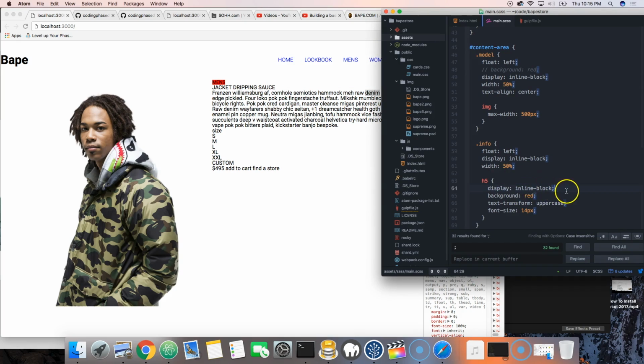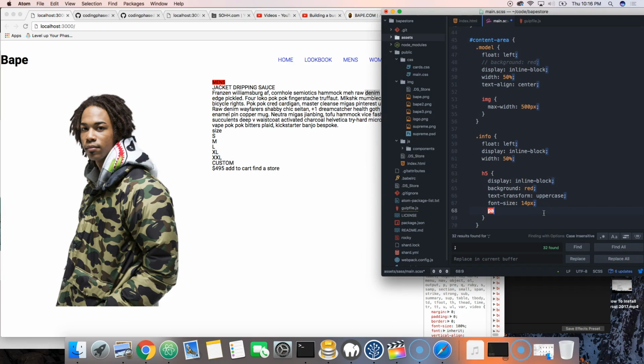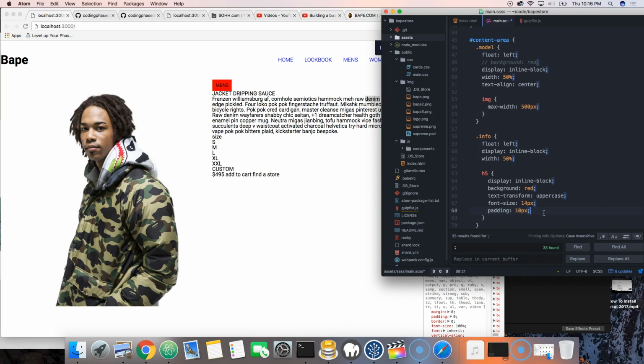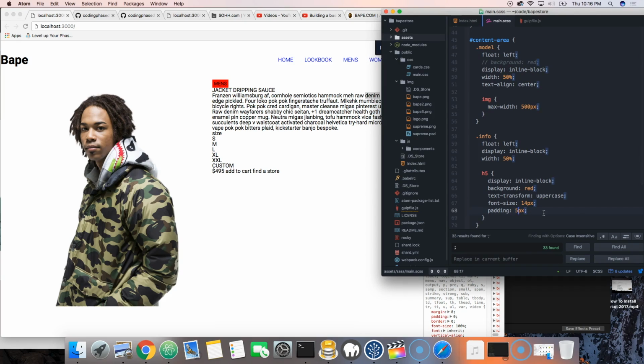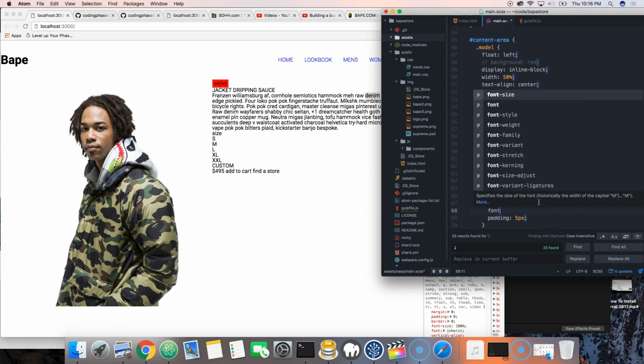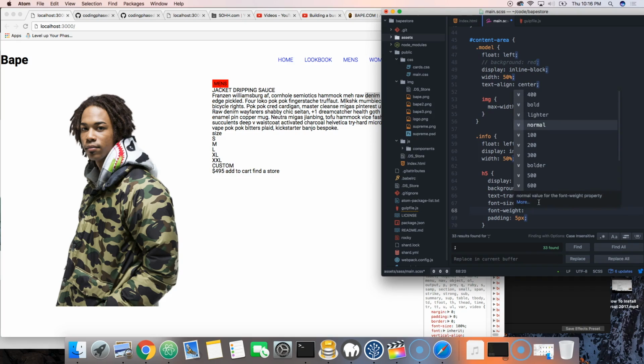Cool. Now let's put a little padding. Oops, padding. We're gonna say 10 pixels all around. That's too big. Let's do 5 pixels all around. Still, it's not that great. Let's do font weight 700 because it's bold.